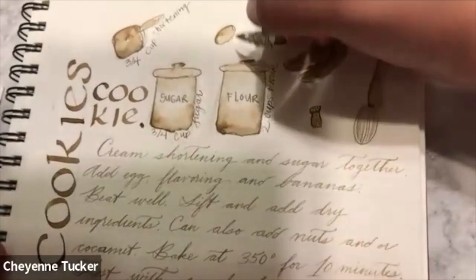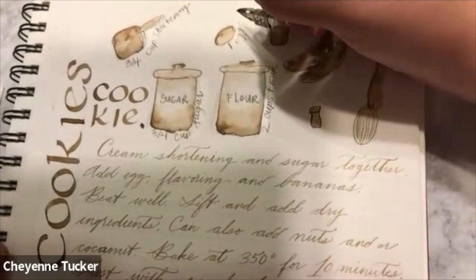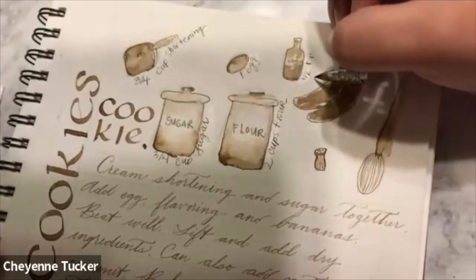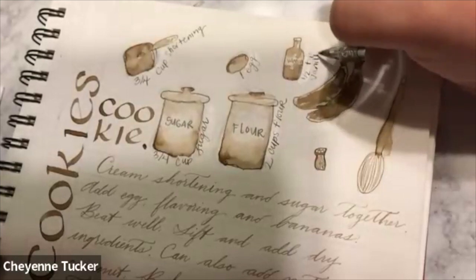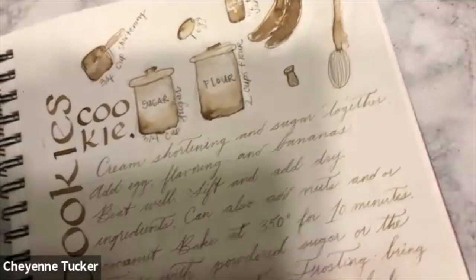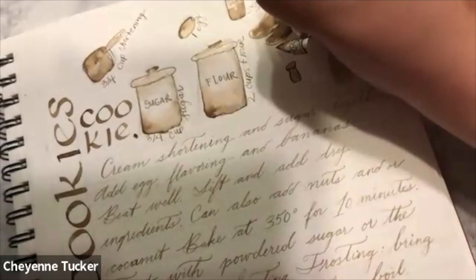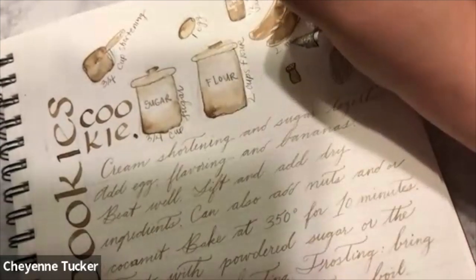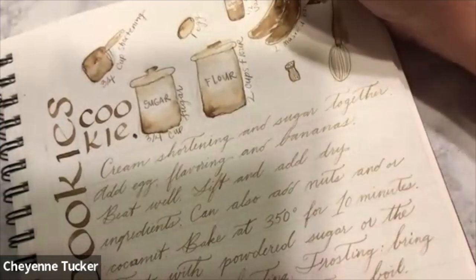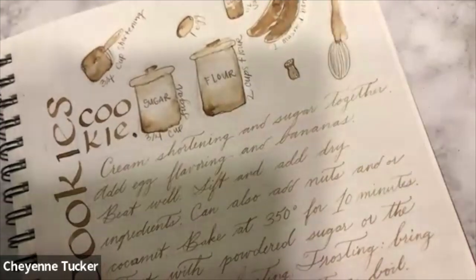And then let's see, one egg, teaspoon vanilla. It says I could use banana flavoring, but I never have banana flavoring in my cupboard, so I'm just going to write vanilla. 2 mashed bananas. I think I could have used the glass pan for this too.